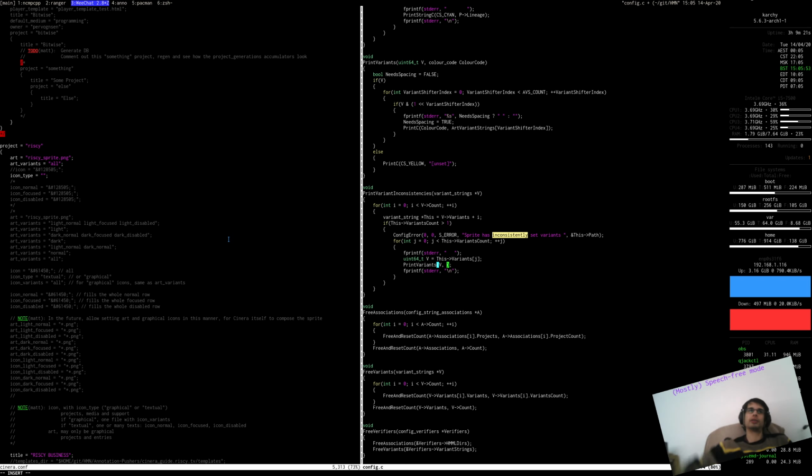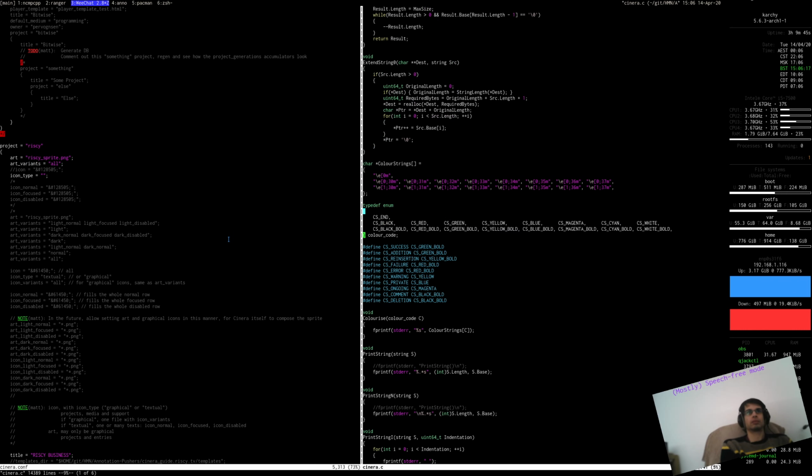Unless you just loop through the colour codes. I mean, we could, let's alternate actually, just alternate between yellow and cyan.